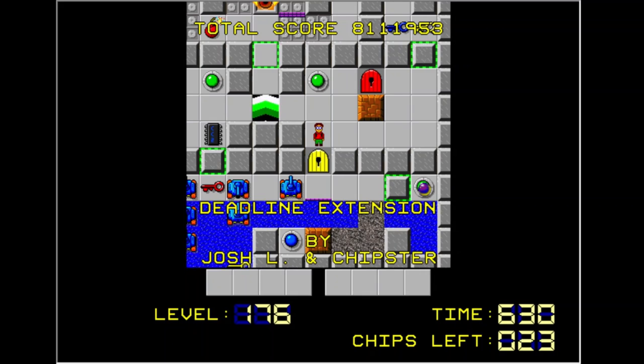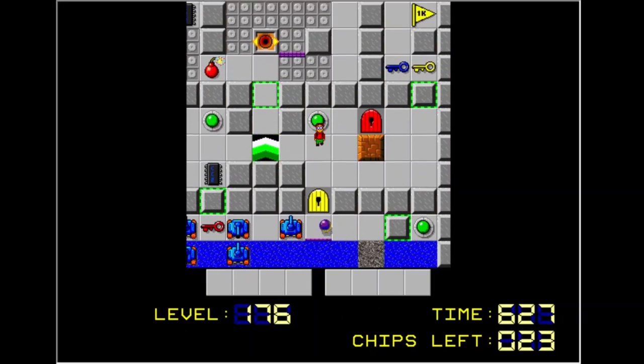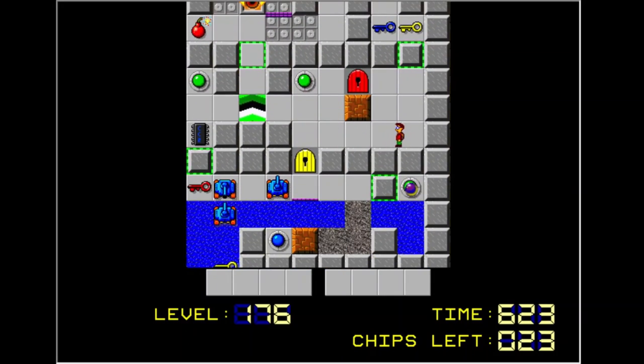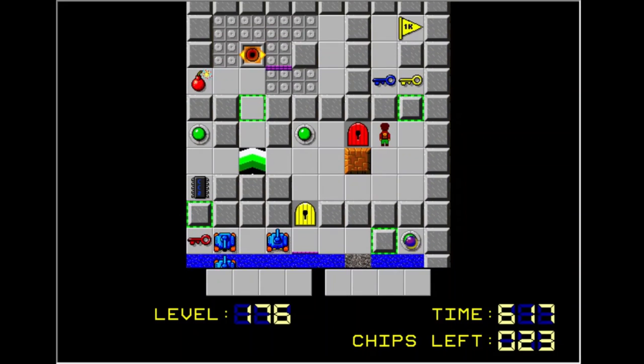All right, what is 176? Deadline extension by Josh and Chipster. Another combo level. So this feels a lot like some other levels already, even though I don't remember playing it. So, okay, so I can do this. Oh, what happened? Oh, it's one of those things. Do I have time to get up there?